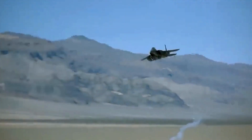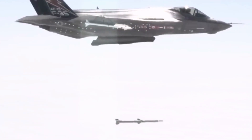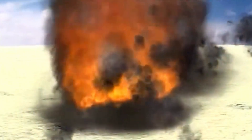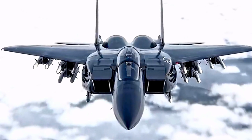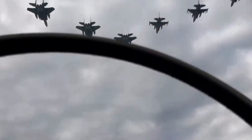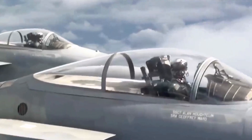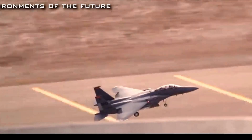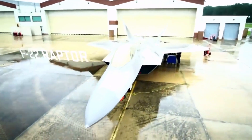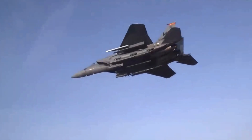The F-15EX Eagle II has been proposed as a missile truck for the lightly-armed F-35, launching AMRAAM air-to-air missiles against targets a hidden stealth fighter can see. Alternatively, it could launch air-to-ground weapons against targets discovered by an F-35 flying silently above the battlefield. While a missile truck may not sound as glamorous as a stealth fighter, it could win wars in the future when the Air Force must fight outnumbered, thousands of miles from home. Over the past few decades, the F-15 Eagle and all of its variants have flown with an honorable legacy, undergoing several facelifts and continuing to tout improvements to its capabilities — even following the production of newer fifth-generation platforms like the F-22 Raptor and F-35 Lightning II, the F-15E Strike Eagle is not going anywhere in the near future.